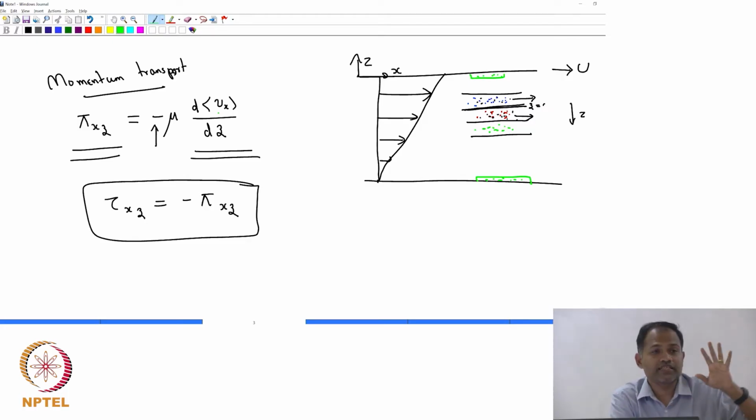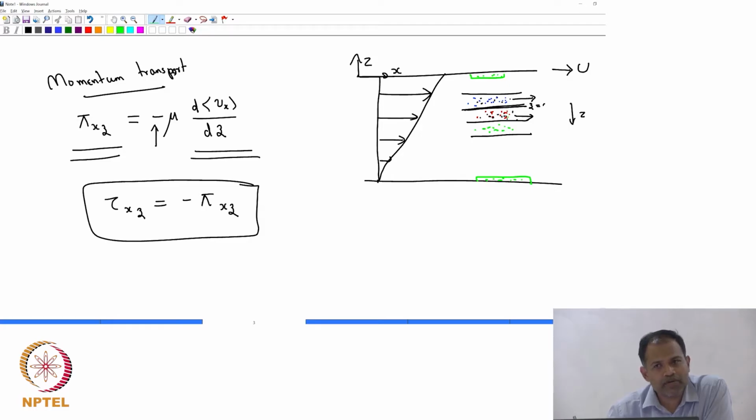In one case you defined it as a force, in the other case you have defined it as a momentum flux, and you have connected the two now. In fact, why would you define this momentum transport as a force? Actually, it is easy to see. Look, the blue molecules, when they intrude into the regions of the red molecules, what are they really trying to do? They are trying to increase the momentum of the red region.